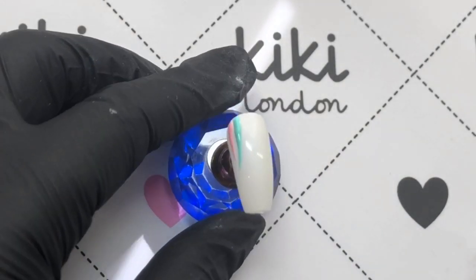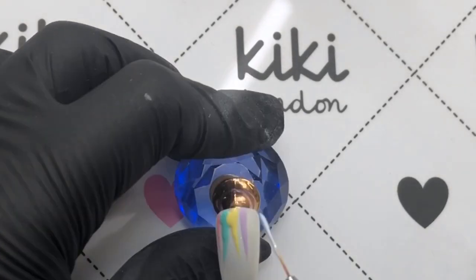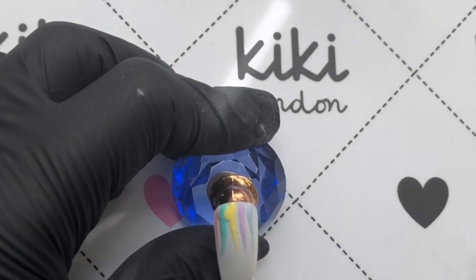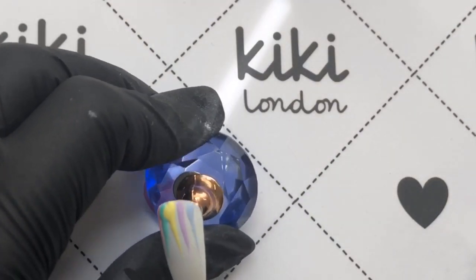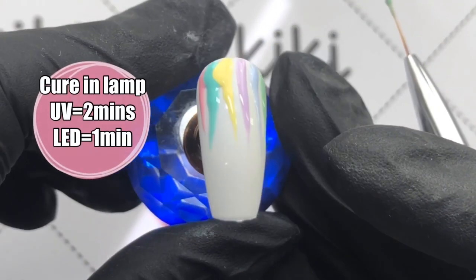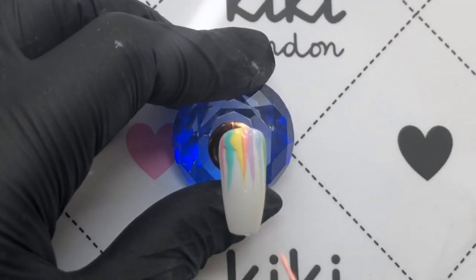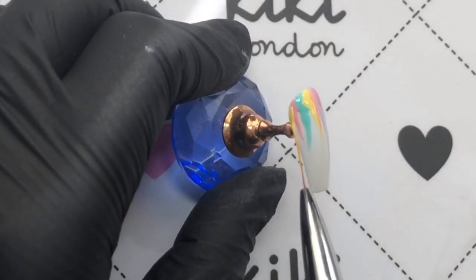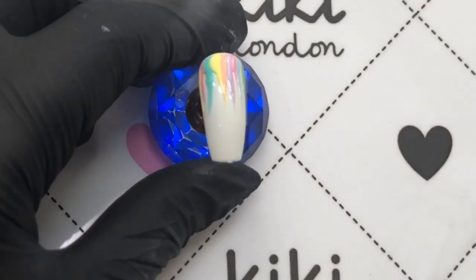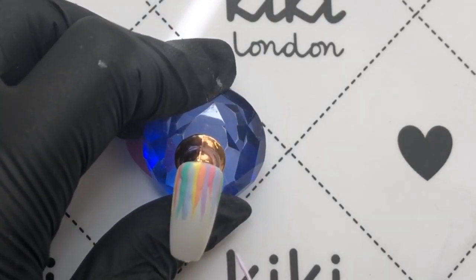So this is design one. These are meant to be four individual designs — if you want to wear them all together, be my guest — but these are just some designs you can use over the spring season if you want gorgeous spring colors on your nails. What I'm going to do now is fill in the gaps, because if you do them all together they can merge and you lose that striped effect.